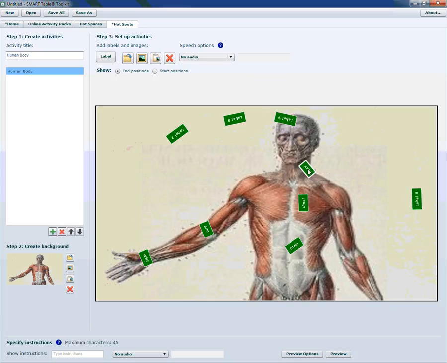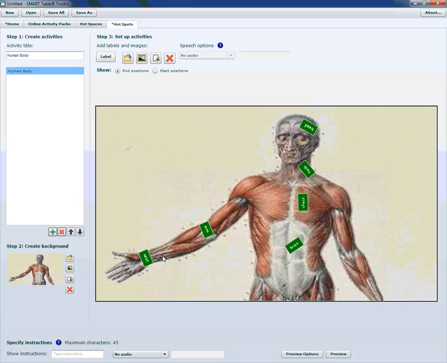In fact, if I decide after I just threw all these labels out there that I don't want one, I can click over here on label number 5. See how it's got a slightly thicker white line around the outside? I can delete it. And I have just removed label number 5 because I realized I don't need quite as many labels as I placed out here. So we'll change this one to head, slide it over here, and then we'll delete the remaining 2 that we added.